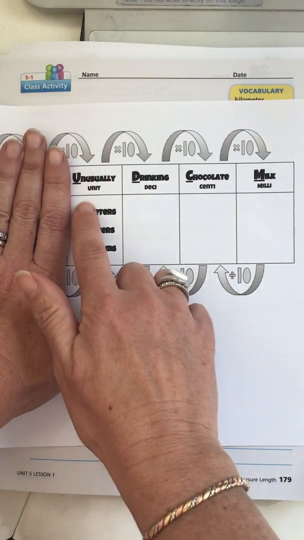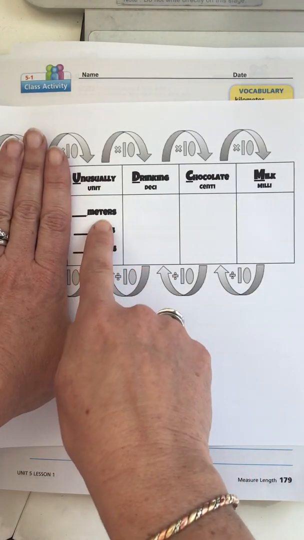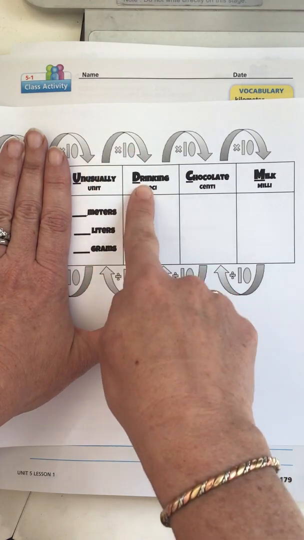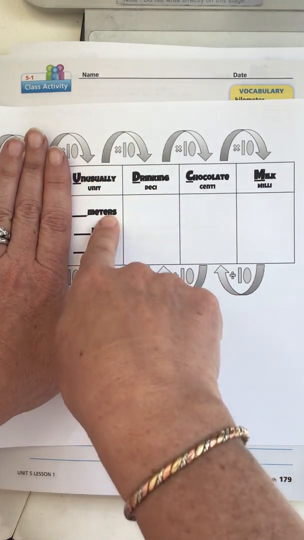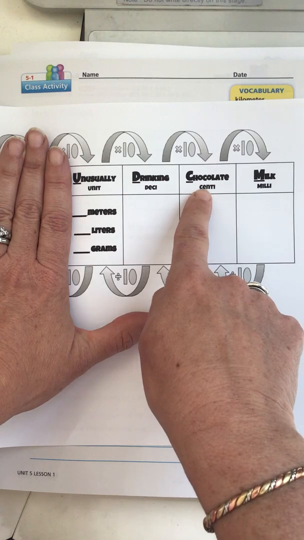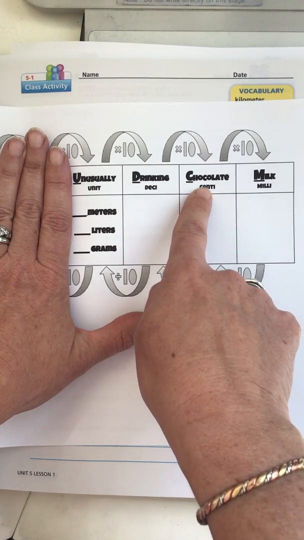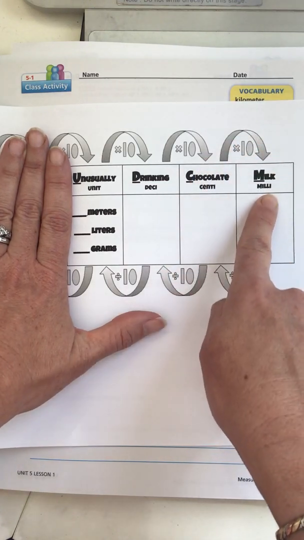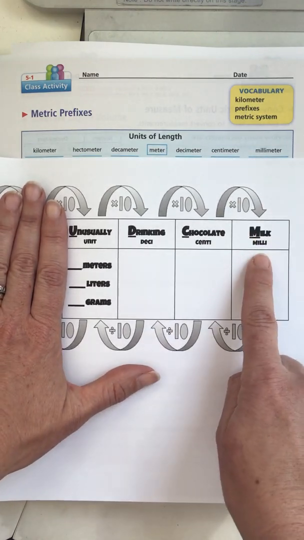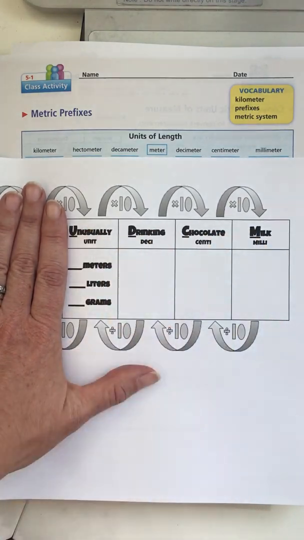So when you look at this, I have this little sheet that helps us. If we're doing meters, we're going to multiply the meter times 10 to get decimeter, because 10 decimeters are in a meter. And then we're going to multiply that times 10 to get centi. And we're going to multiply that times 10 to get the milli. Okay, because these are all times 10. Do you see why it's easy?